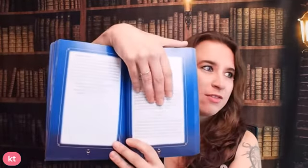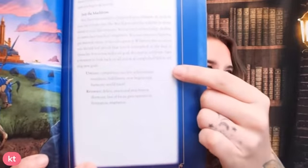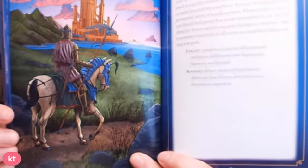So let me just share with you everything that's in this book, and I'll share with you some cards. First of all, again, we have the explanation of where it's from, what scene it's even from, and then we also have here the reading. So we actually get a larger explanation of where each scene is from. And then we have a very short description of each thing. So the upright meaning, for instance, for this one, let's see what this one is. This one is the World. So we have the upright, which is completion, success, achievement, resolution, etc. And we have reversal readings in this one as well, which is also very cool for those that like those kinds of things.